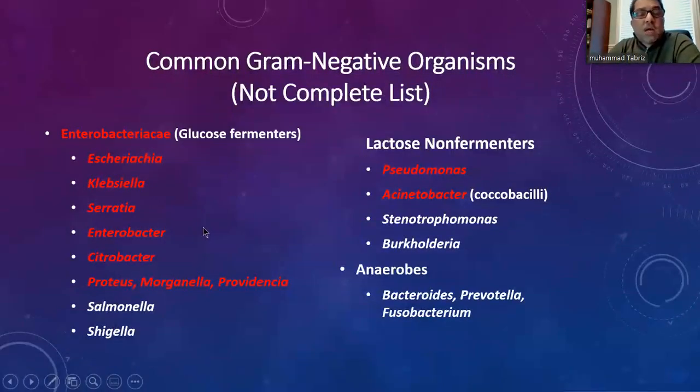So again, these are the common gram-negative organisms that we're going to focus on, primarily the Enterobacteriaceae, and then obviously Pseudomonas and Acinetobacter. I highlighted them in red because those are the most common organisms that we would like to cover first. We'll go step by step. As I said, we'll cover some of these organisms today, and then we'll cover Pseudomonas and Acinetobacter. As we learn about the less resistant organisms, we move to more resistant organisms, including carbapenem resistant organisms, down the line. And then obviously some of the gram-negative anaerobes that we need to understand are Bacteroides, Prevotella, and Fusobacterium, which we may cover in organ-specific infection.